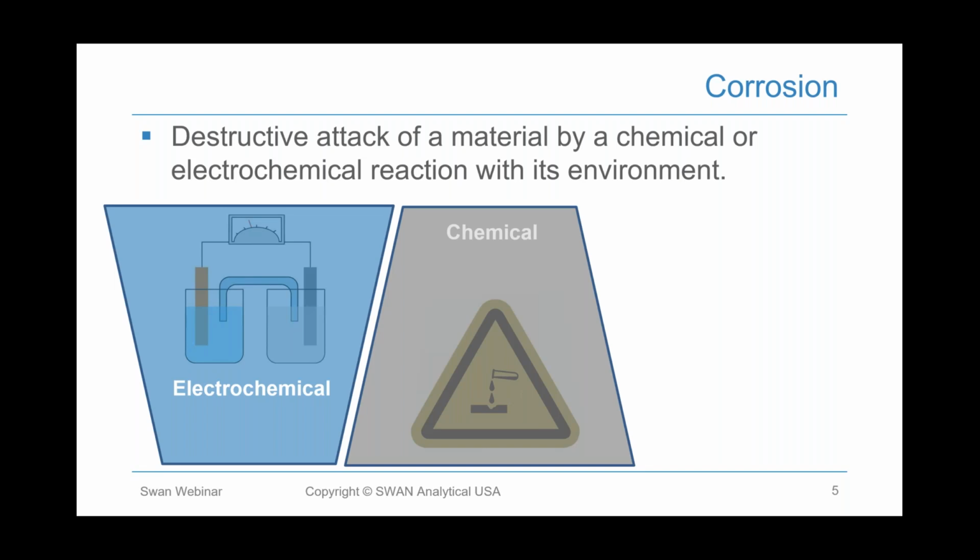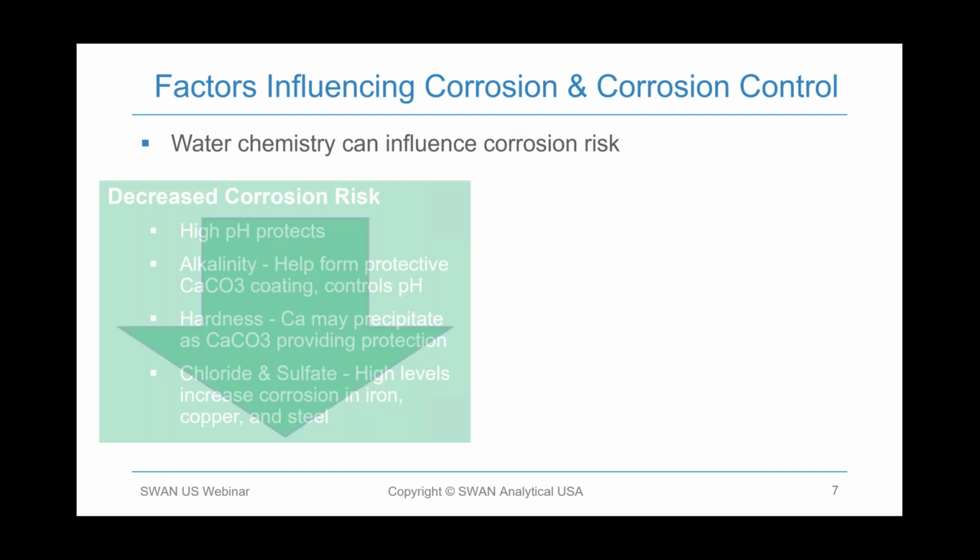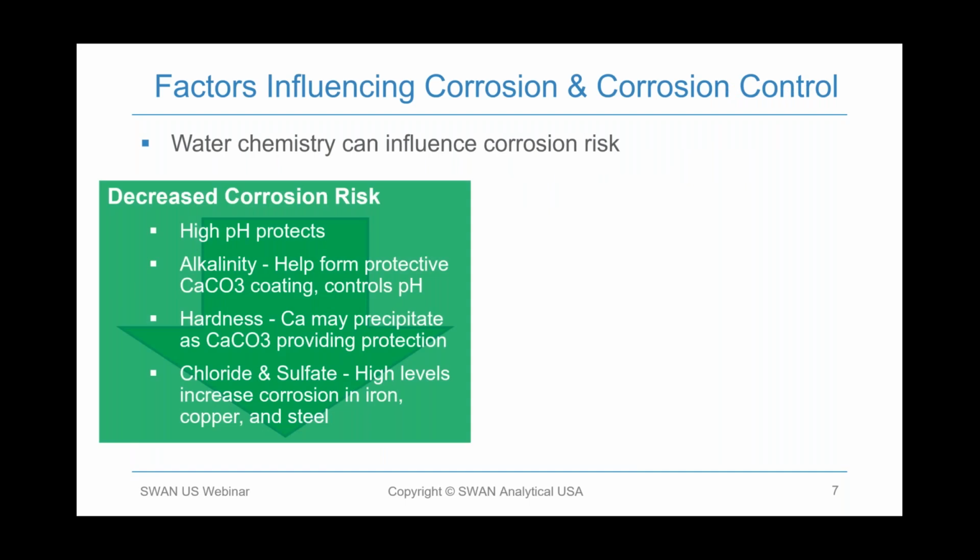So when water is exposed to the lead and copper and the things that we have that are naturally in our water, this is what can happen inside an unprotected pipe. So our source water chemistry can influence our risk. Some places are more susceptible or develop corrosion faster than others. These are some of the things that decrease our risk. So a high pH can protect our water. Of course, we know that running the pH higher can prevent some of our other problems from occurring.